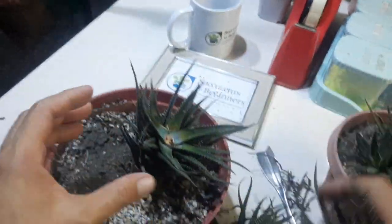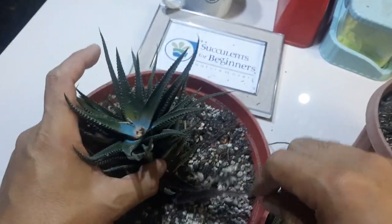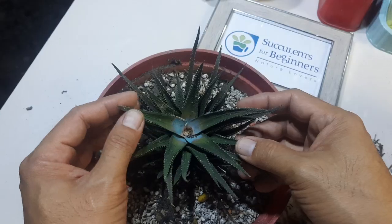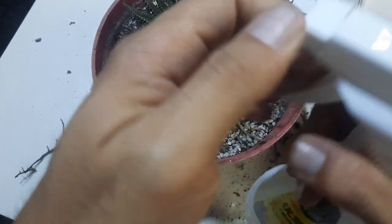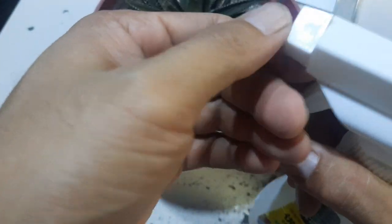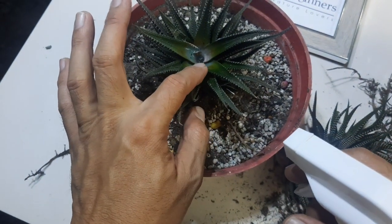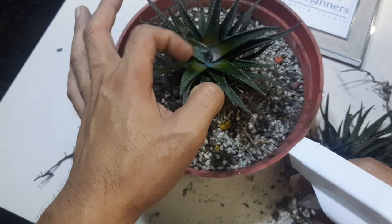There you go. The mother plant stays here, but we're gonna use this succulent fertilizer. There, so after a few weeks, we're gonna see pups growing on the side.